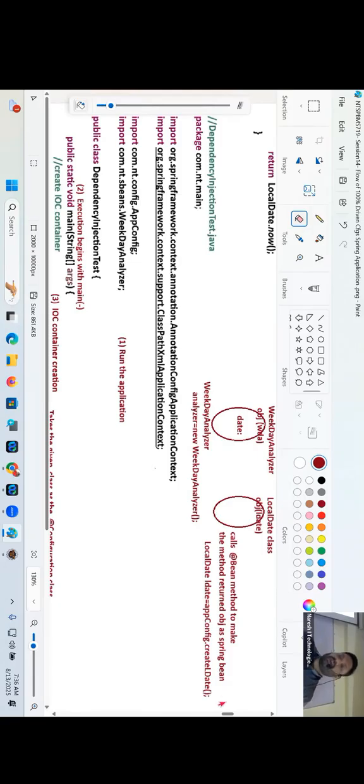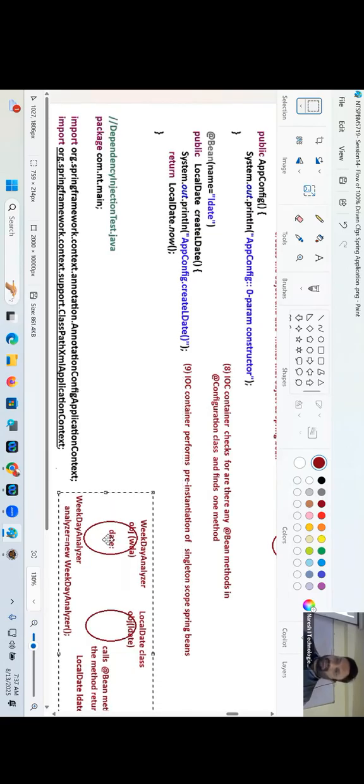Because this time we have gone for constructor injection, right? When constructor injection is there, at the time of object creation only the dependent is injected. So there is no question of creating the target class object by using the zero param constructor. Are you getting my point?